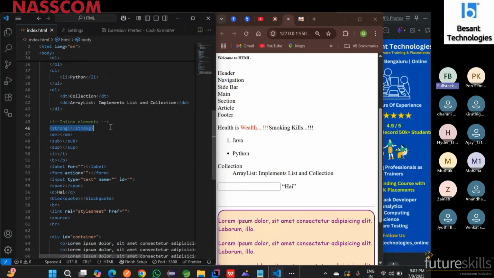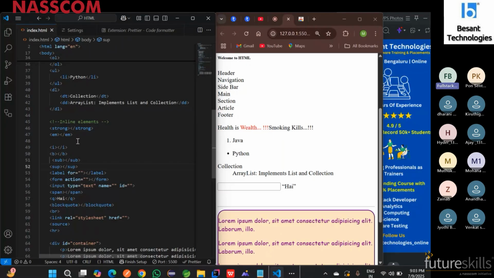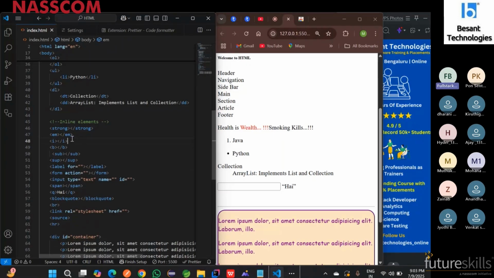Now I'm going to ask you something. Let me put this one later, we'll see it later on. Strong and bold, and the difference between these two, we'll speak about it.